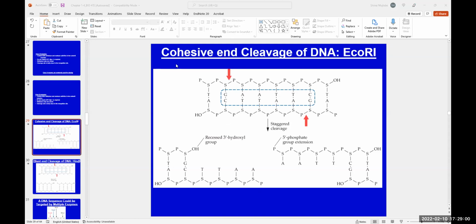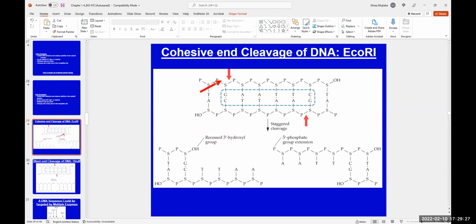So the restriction enzyme acts at the phosphodiester bond between sugar. What sugar? Ribose or deoxyribose. So many students get confused that restriction enzymes break hydrogen bond. No, they break phosphodiester bond, between phosphate and ribose or deoxyribose molecule.